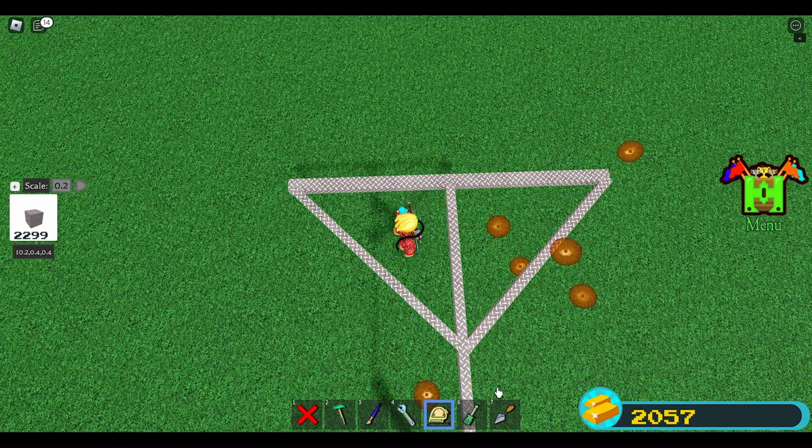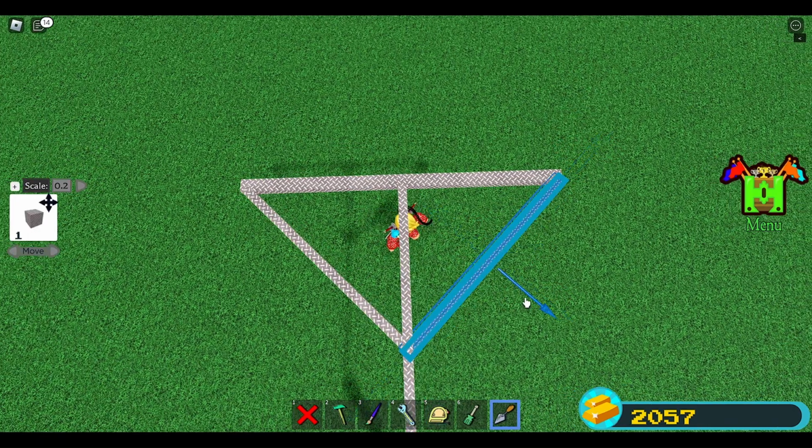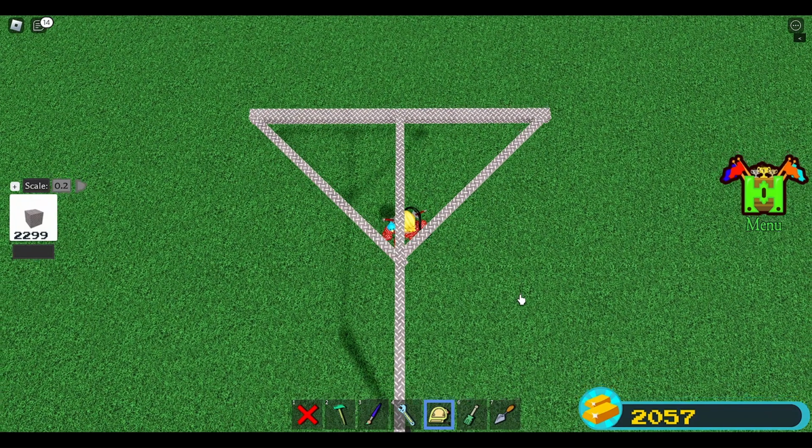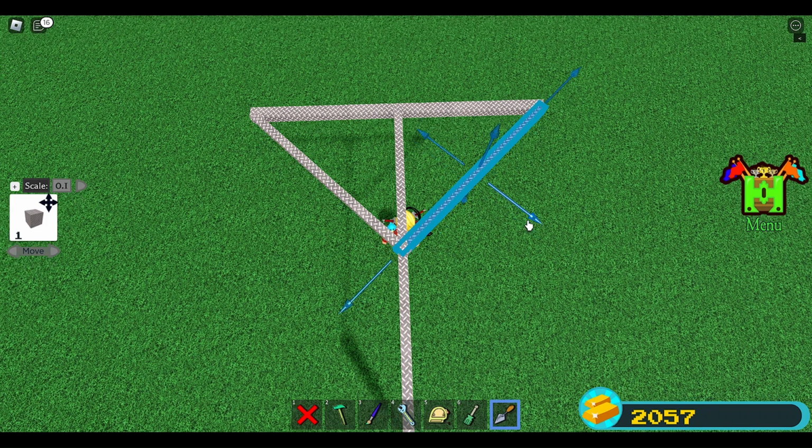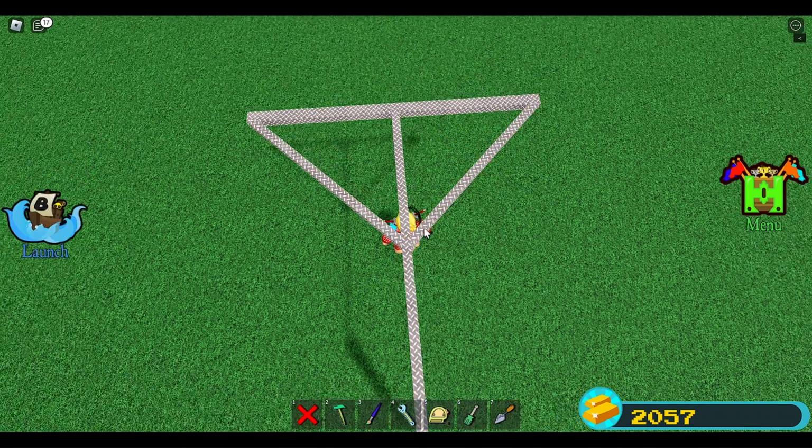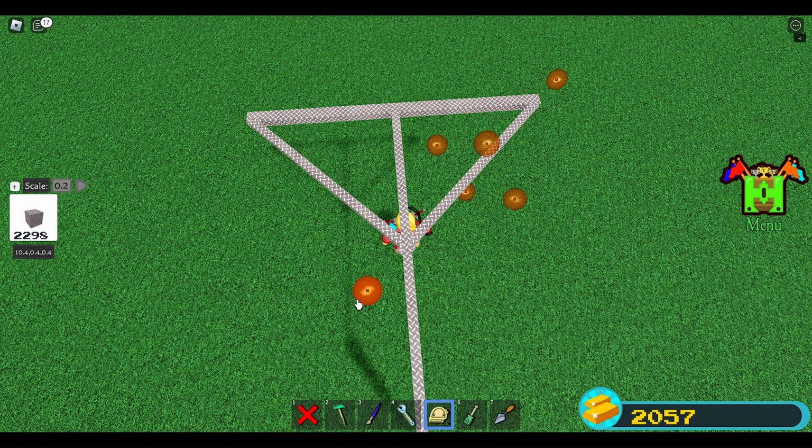Obviously, as you guys can see, I've done this a little bit wrong, but no need to worry, we fix this. Just one move. Turn the scale to 0.1 if you do the exact same mistake you made, and then move just a little bit this way, and then it should look the exact same.